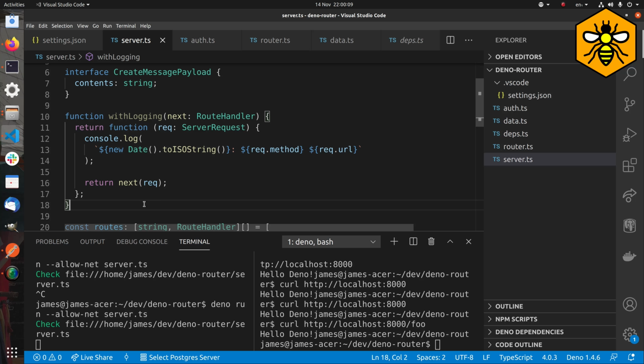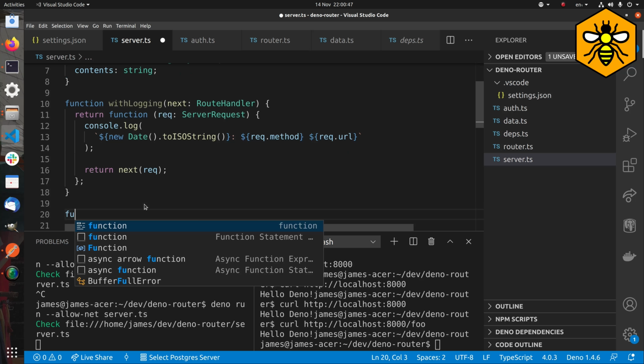And then I'm going to use a compose utility to bring them together into one higher order route handler with which we can wrap all of our routes. So let's write the second higher order function for our authorization.